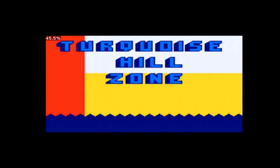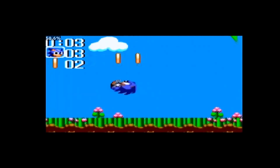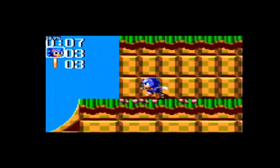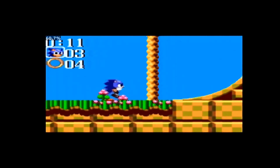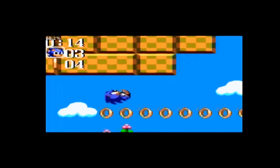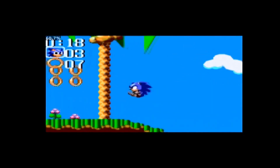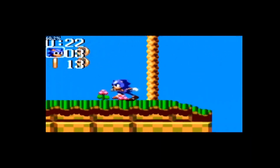This is Sonic Chaos for the Game Gear. When you're playing, the screen actually looks a lot more clear and there's less ghosting on the PSP screen versus the Game Gear screen. When you jump it does the same thing it does on the Game Gear where the screen has to scroll up to show what's up top, and it runs really smooth. You have to collect all of the Chaos Emeralds — this game always kicked my butt.